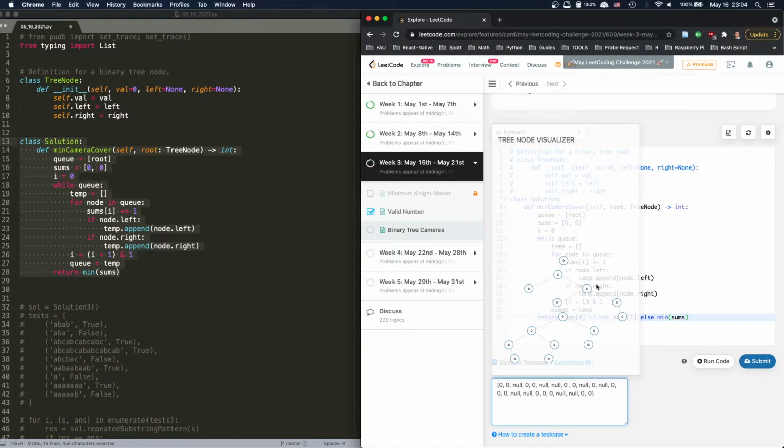Let's go back to the drawing board, to the basics, right? So we have a root, or we have a left and right. Now the situation is either we have root as good, right? Root is good, and then left and right we don't contain anything. That's one situation, and then we can find out the number that we'll get, right? Or root is not taken, and then we take the left, and then leave the right. So we only take the left.